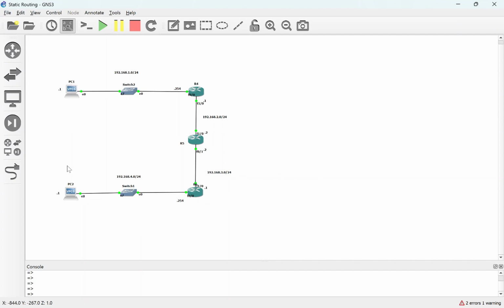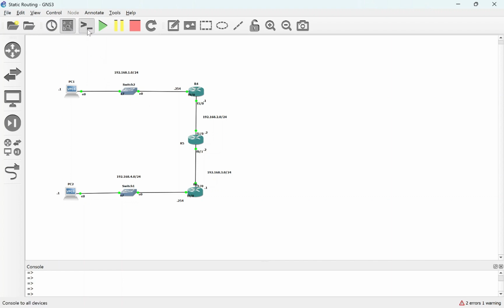Right now we can see we've got two PCs that need to ping each other, but they're in different networks. And we can also see we've got three routers. We get one network here for PC1 to R4, and one here for PC2 to R6. And we can see we've got two different networks that are Class C, 192.168.1.0/24. We know we're dealing with a /24 subnet. For simplification, we're going to keep these all /24 to make this learning process easy.